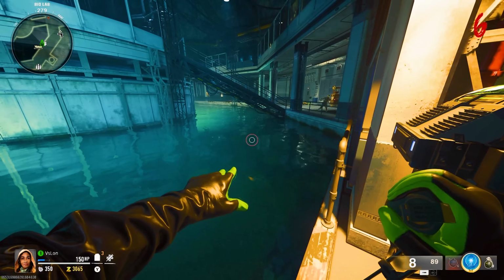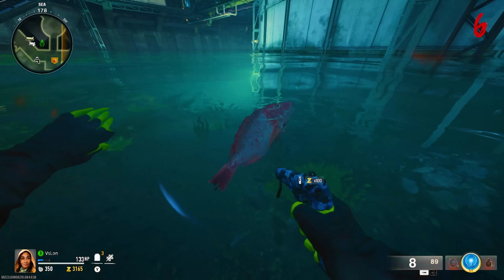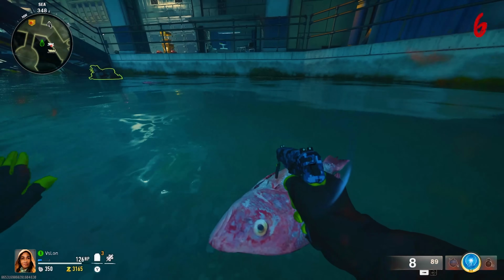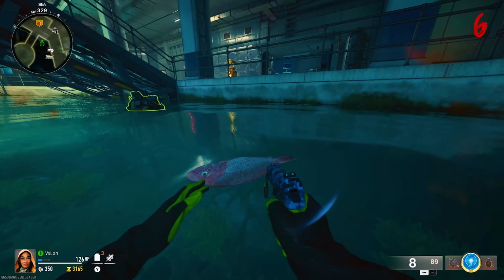Cook a grenade and throw it at the fish. This will kill them and give you some loot. Now interact with the fish, and this will pick them up. Now you may not see the fish disappear, but they are in your inventory. I'm not sure if it's bugged as of right now, but don't worry if it's still there.